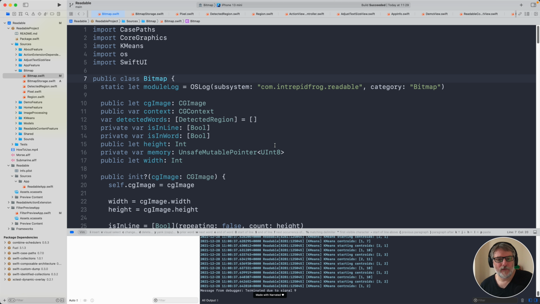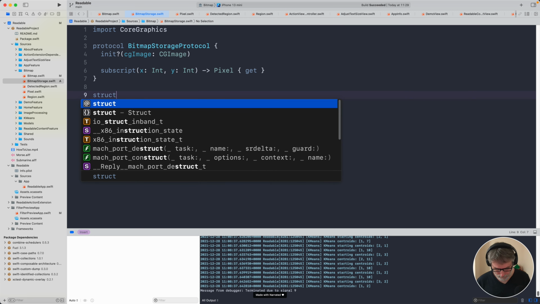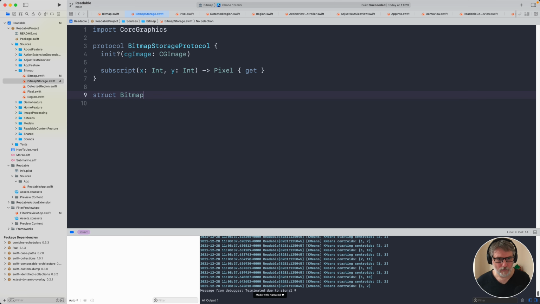We can use a different kind of bitmap. As I'm trying to remove the memory out of this, I want to kind of have a storage class. Or struct really. Then we can have struct simple bitmap storage. And that's going to be adopting that protocol.